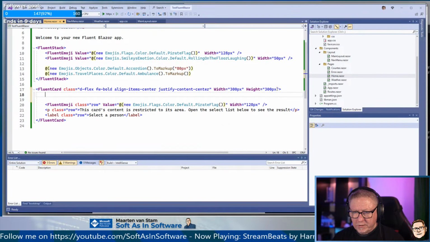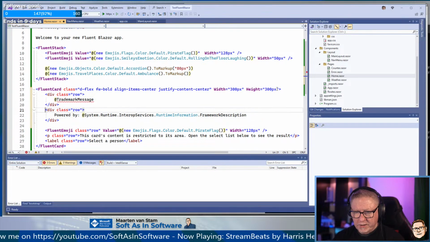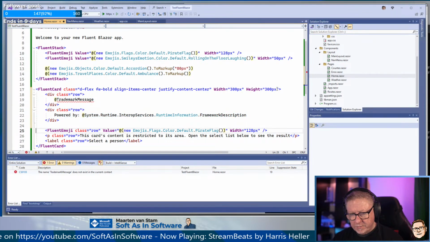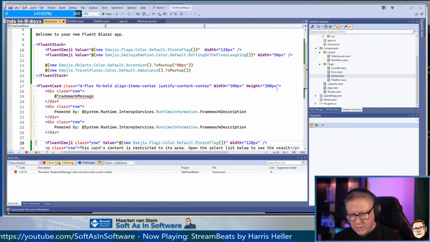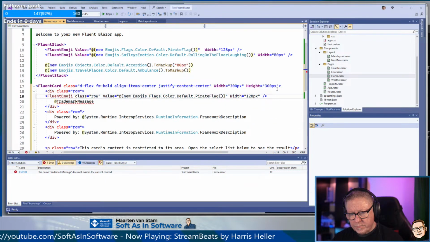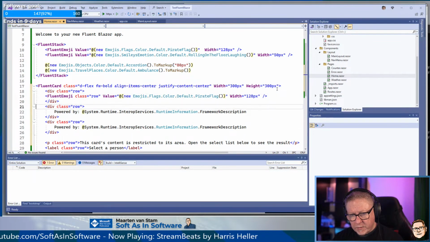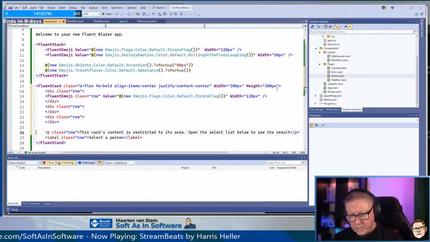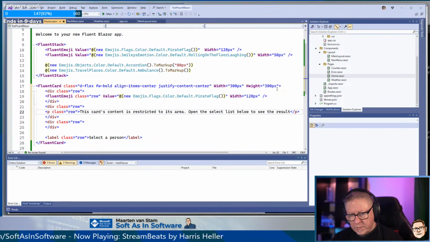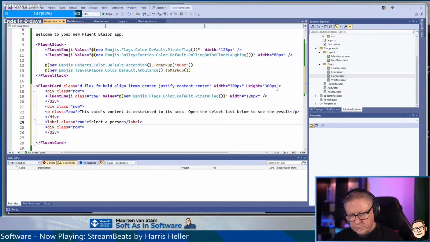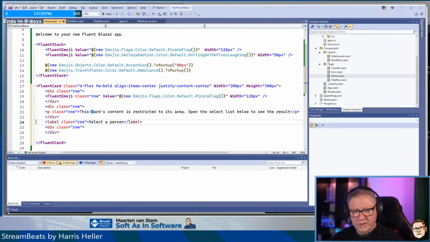Put everything in their own divider. Come on. It's locking my system again.